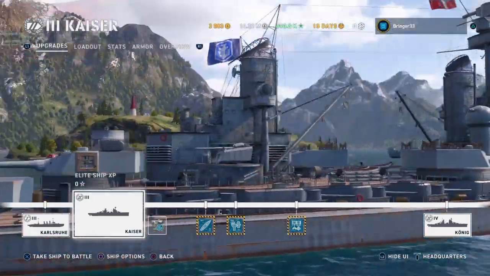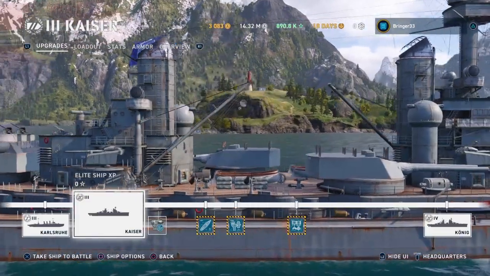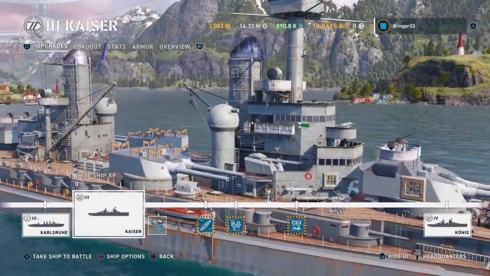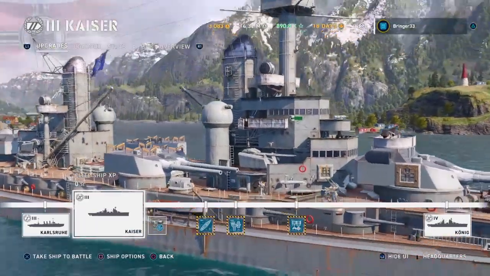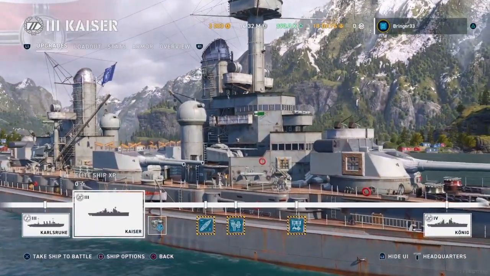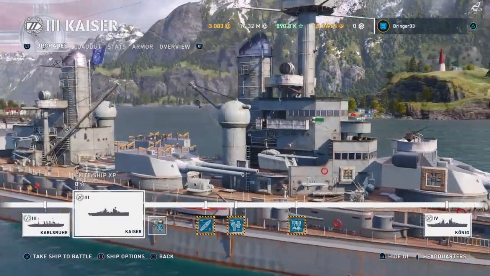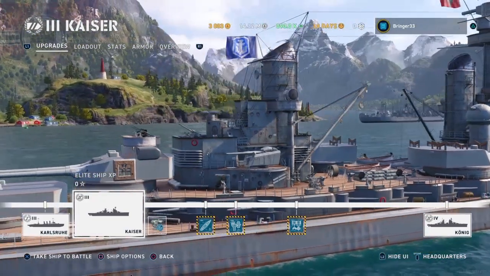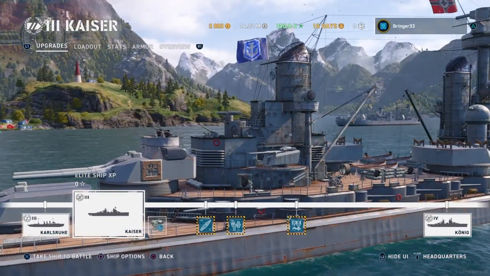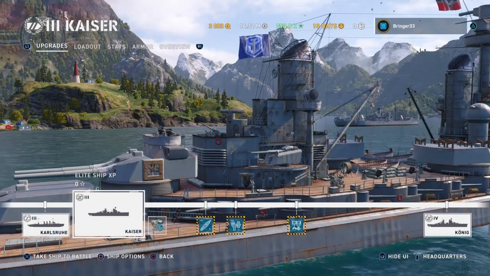And then we got the 5 double-barreled 37 mils. Where are those at? Right here. You can see them sticking up in the air above the engine module there. There's one of them. There's another one right here. So you got 5 of those, and that's 37mm, making it a medium-range gun.